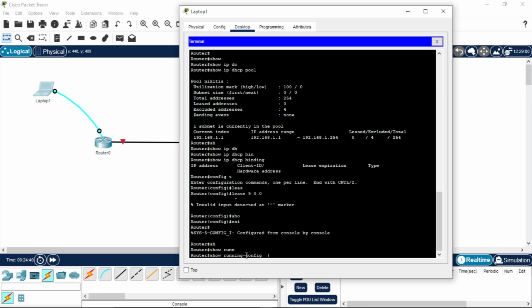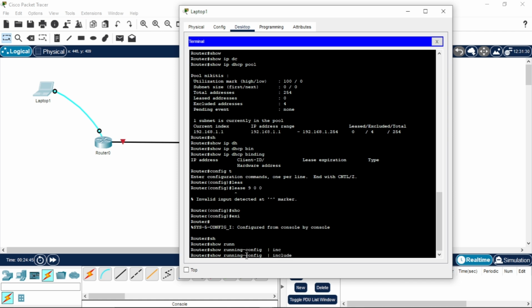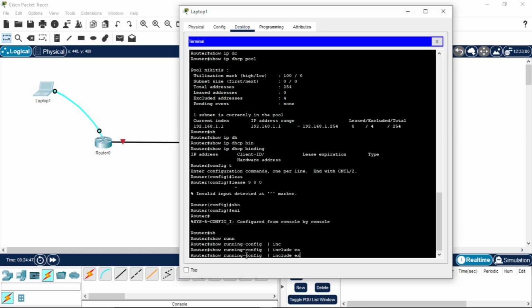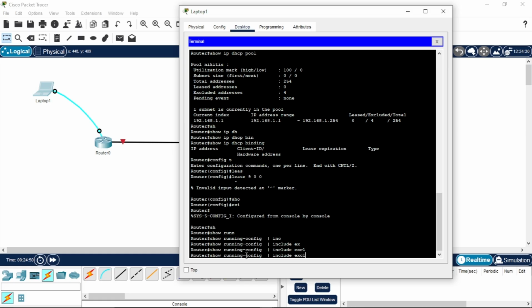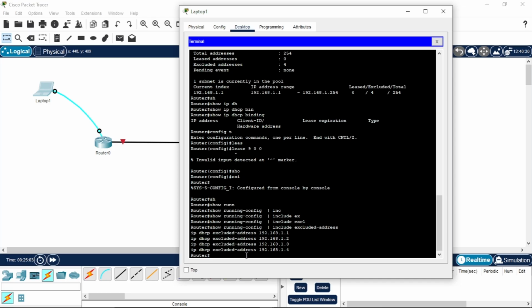So we're going to be using that pool, then include, exclude, excluded address. Okay, so you can see the excluded IP addresses which we have included on this router. So this is the command you can use to see the excluded IP addresses you have.